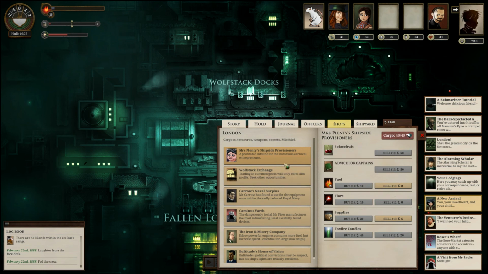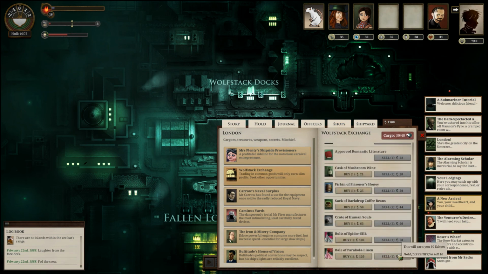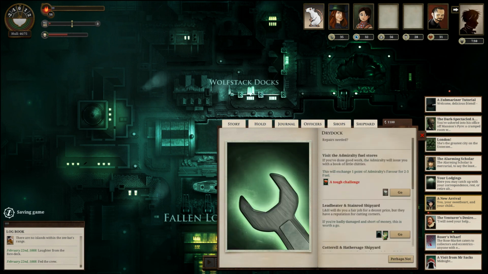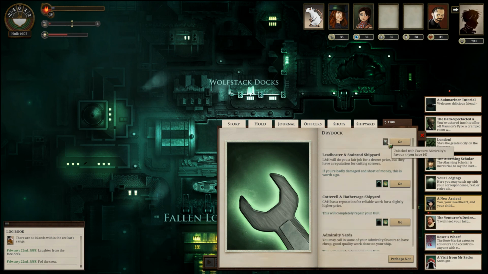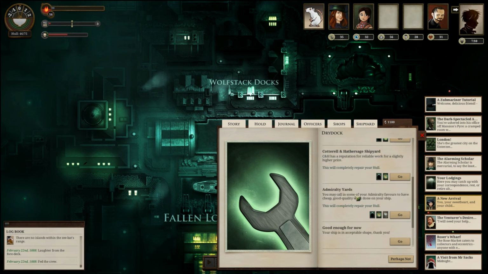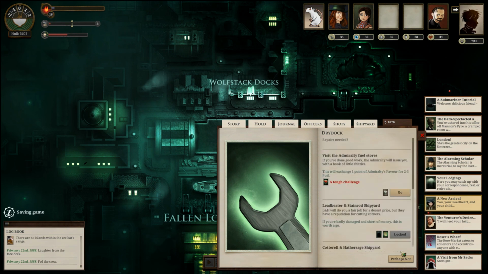Alrighty. All right, so let's drop by the shop really quick. I have a few supplies and some of these. The Wolf Exchange. Sell one of those. I need to go back here, go over to get some supplies at the dry dock. Money? I don't want to use money, I want to use a favor. Here we go. No, I don't want fuel. Here, Admiralty Yards. Yep, completely repair. Nice, thank you. That's done.